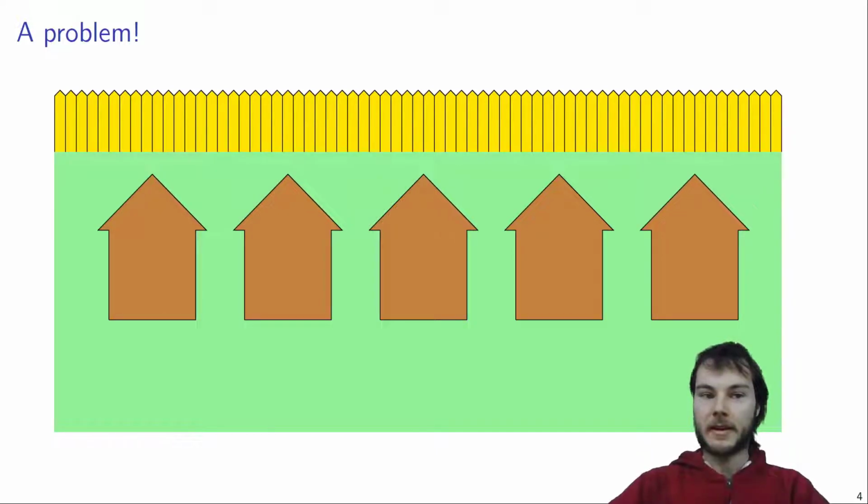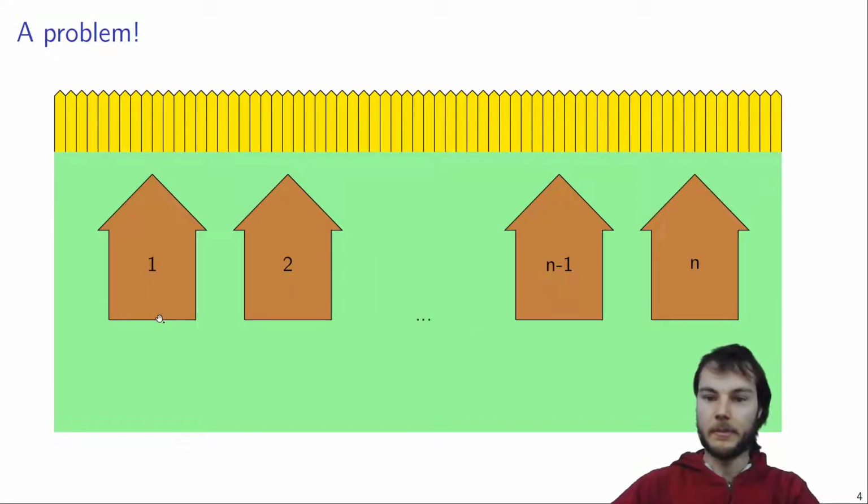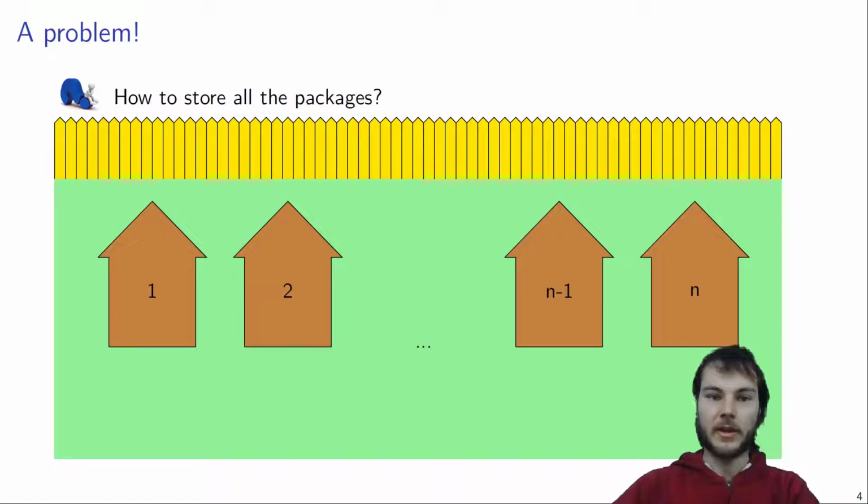Now, because by now I have a lot of sheds in my garden, let's say I have n sheds, I need a smart way to store all these packages. Because I don't want to go look in every shed each time I need to get a package from someone. So the question is, how to store all the packages in these sheds?